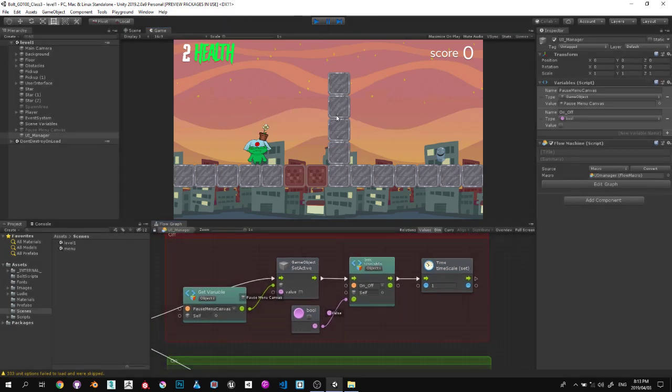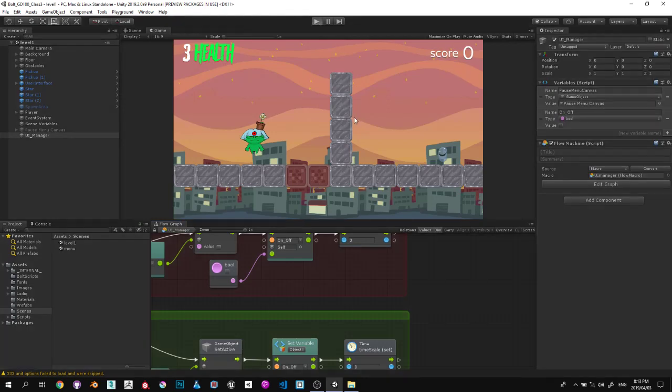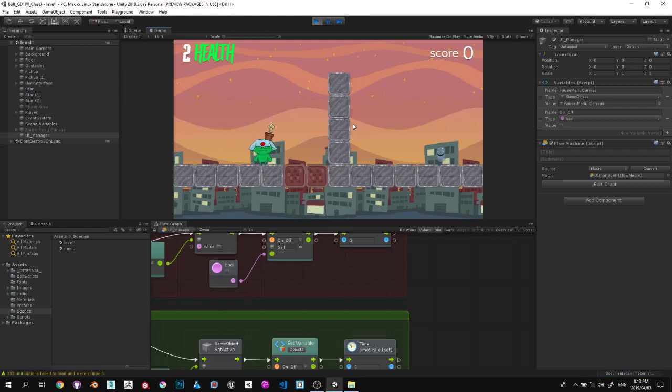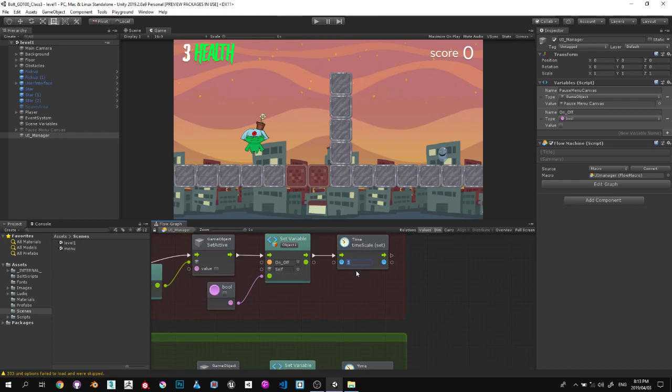So the time scale, to give you again a talk like we did in class, 0 means there's no movement, completely frozen, and 1 means you're getting the full speed of the game at 100%. If I were to put this time scale to 3, for example, it's going to make your game run 3 times faster. But not in the beginning. The beginning it will go normal speed. Once I start the game and I come back out, notice how much faster the game is going. Look how the character is behaving. So keep in mind, you can do slow-mo effects, you can speed it up, kind of do a time lapse, that sort of thing.